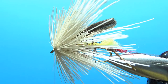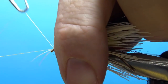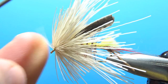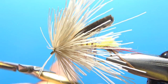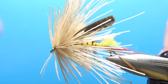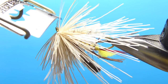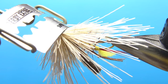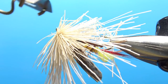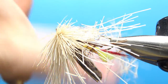Whip finishing these guys is kind of tricky. Grab your tool, and you're going to have to pull it back as you do it. I'm going to trap a couple of fibers there, but I'll live with them because we've got a big buggy head anyway. Slide your scissors right up the thread and saw it off. Now you'd think we're almost done, but this part usually takes me the longest. I'll start with a razor blade and my Stonfo tool — snip the hair off at the bottom, then do the sides. I'll do a combination trim with the razor blade and scissors so you don't cut off that collar in the back.